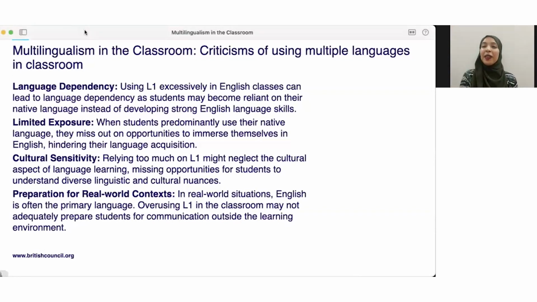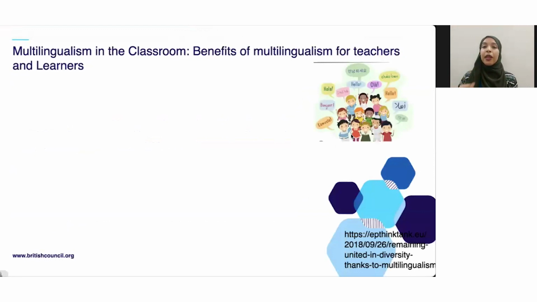Okay. So now let's talk about the benefits of multilingualism. And by the way, being in a multilingual classroom can be beneficial not just for our learners, but it can also be beneficial for us as teachers. So what are the benefits of multilingualism? Number one, we promote cultural diversity because a multilingual classroom brings together students from different language backgrounds, different cultures, and this is a great opportunity for them to share their ideas, their thoughts, unique perspectives, and to develop empathy towards each other and towards their peers. So, of course, being in a multilingual classroom can promote cultural diversity.